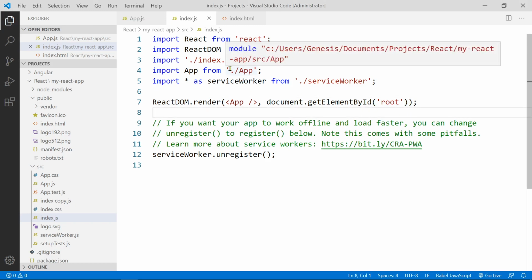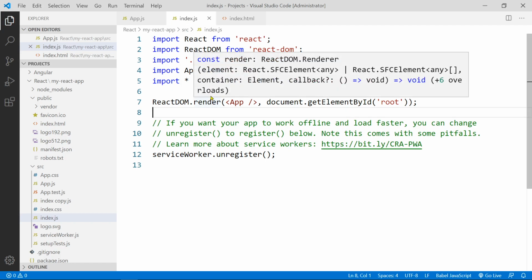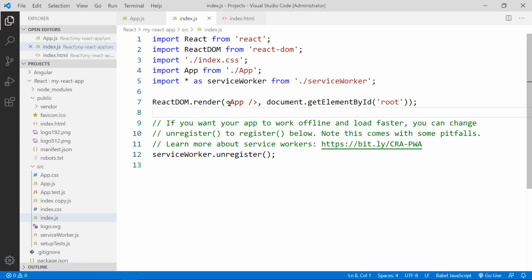Okay, so we have the index, the entry point. We have this app here. This tag here is the JSX tag. It's coming from this import from the app file, which is this app here. If you're not familiar with import and export in JavaScript, just make sure you look at the syntax, how it's done. I have a separate video that walks you through how that's done in traditional JavaScript, but the same logic applies here because this is, after all, JavaScript, right?